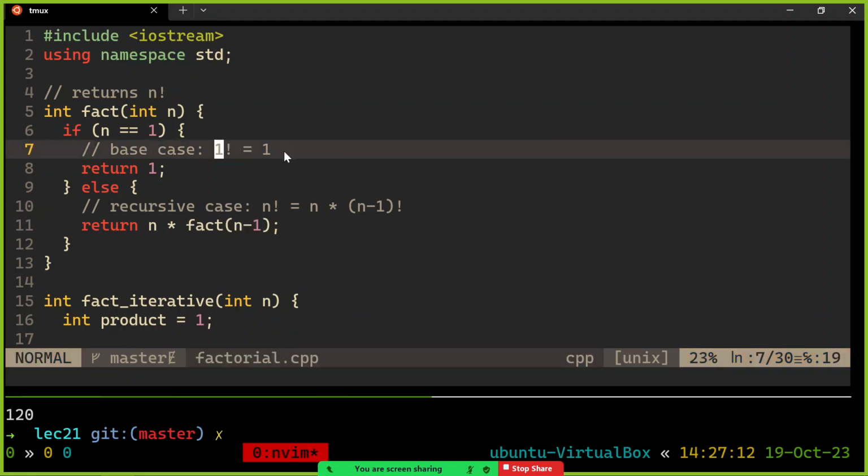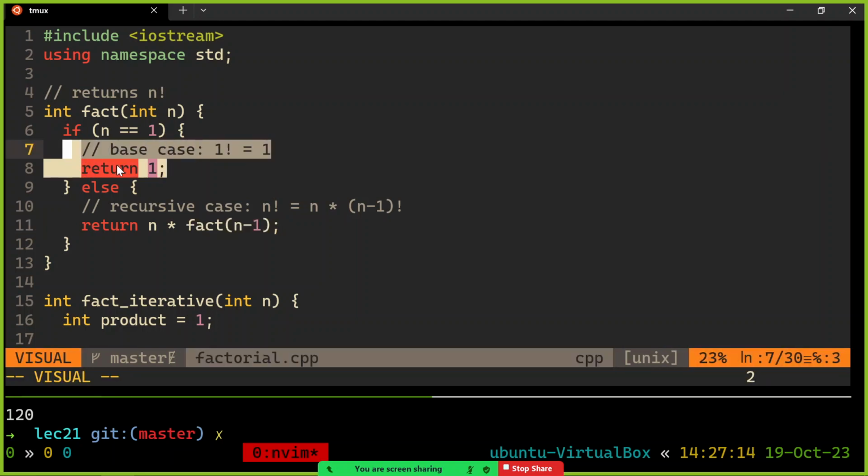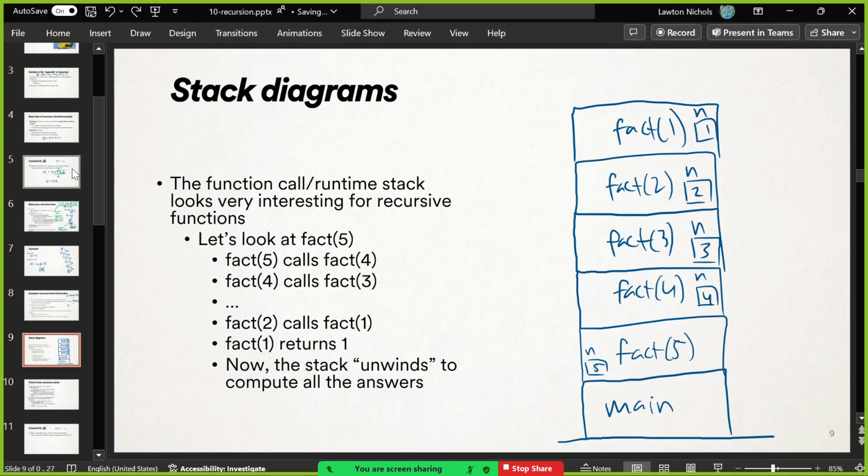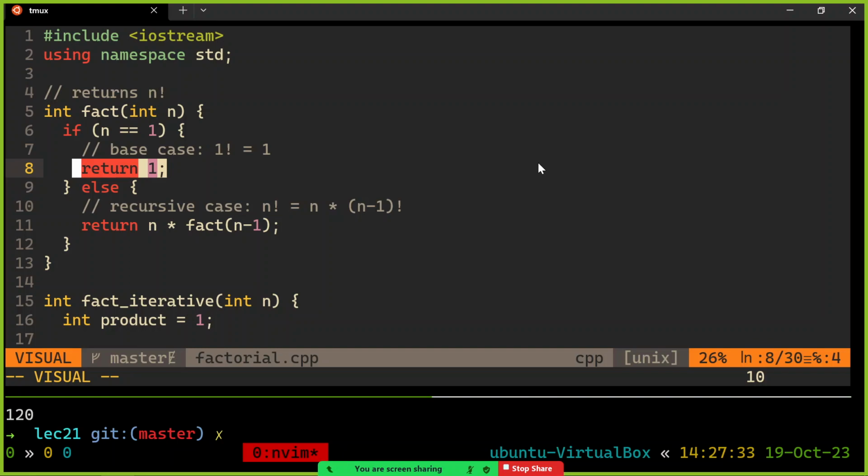And now fact of 1 was up here. They finally get the base case. All right. So that can return 1 to whoever was calling it, which is always the person below you on the stack. So it is going to pop itself off the stack, give control back to factorial of 2, and give its answer as 1. It's going to return that back to fact of 2. All right. And this is going to kick off the recursion. Now we've hit the base case. It's going to work its way back up.